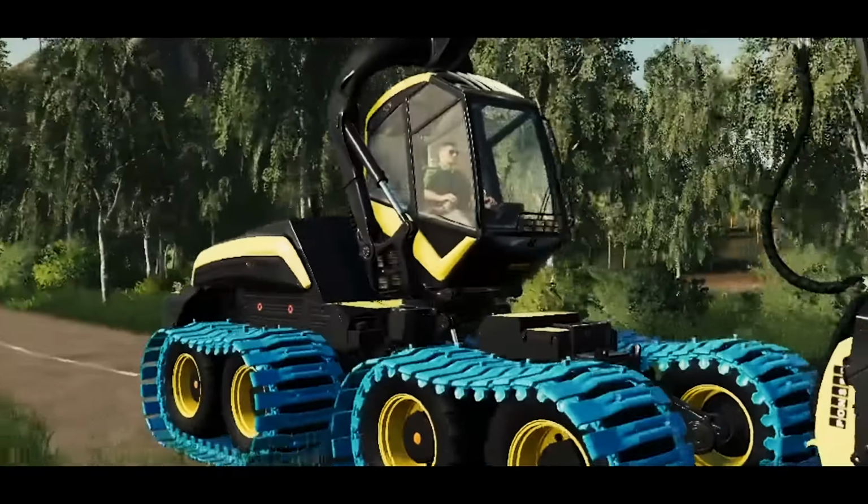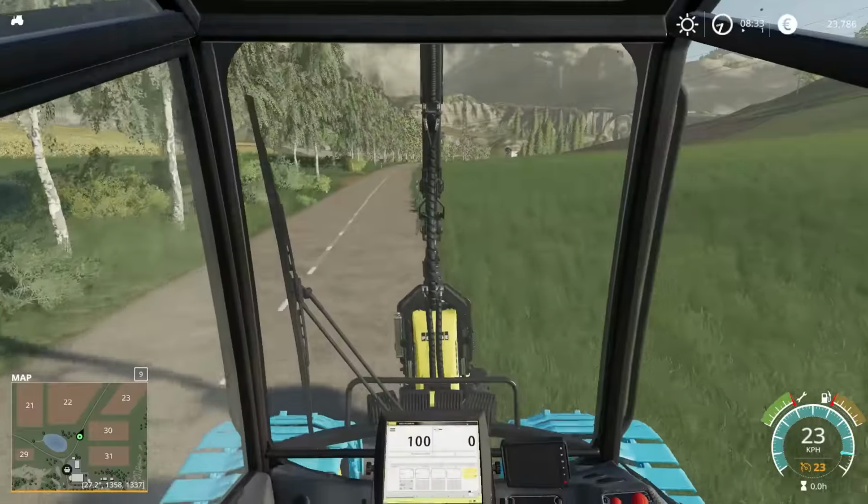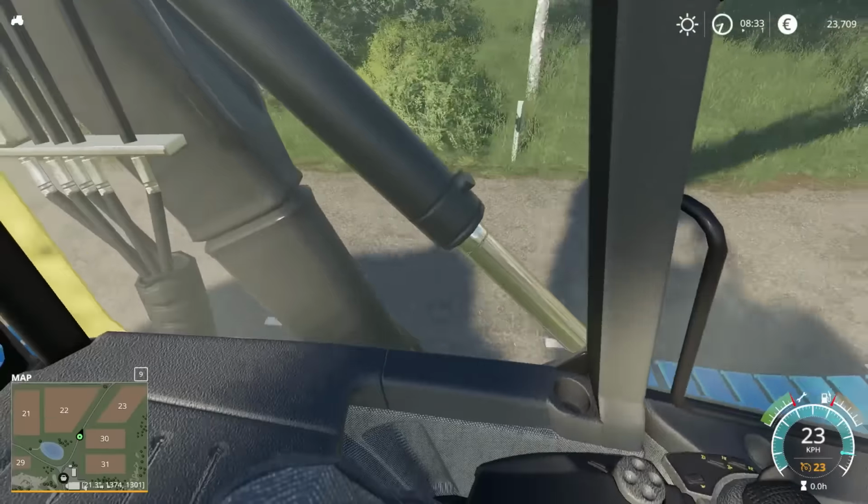I gotta get some close-ups of this because it's awesome. Hold on, let's go inside the cockpit here. Oh yeah, look at this thing. It's like a jet engine. It's like the inside of a jet or something in here.